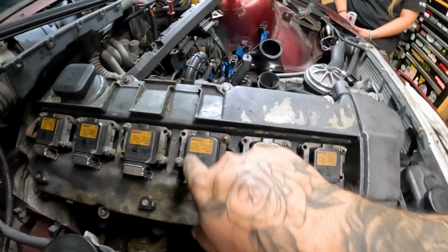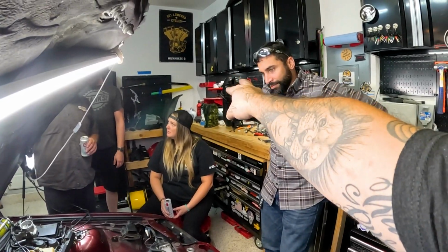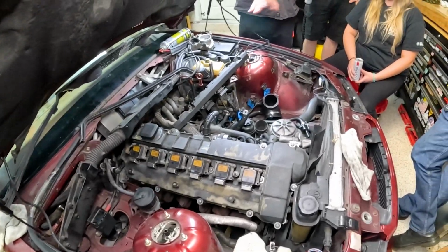Coils back in. 1, 2, 3, 4, 5, 6. I have to get a new fuel pressure regulator, which I'm gonna go pick up at Magic Mall here in Orlando. I'm hoping I don't die, because it's a pretty sketchy area. I'm going to grab one of the fuel pressure regulators at the O'Reilly over there and hopefully finish this tomorrow.